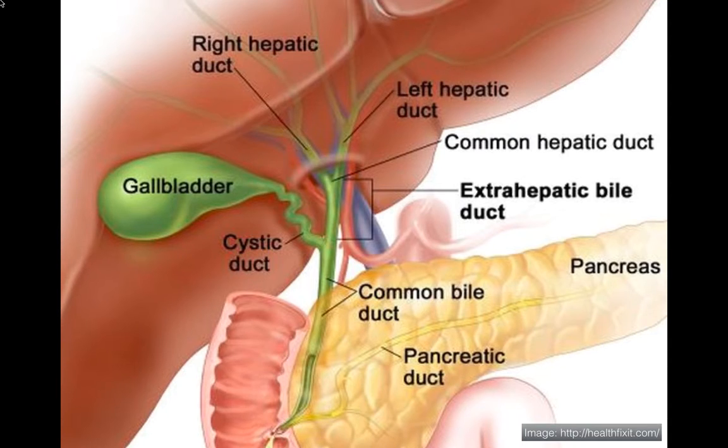So, reviewing the anatomy of the gallbladder before looking at the images. The gallbladder sits beneath the liver, and the gallbladder itself is not a fixed organ, so it can move to a variety of locations within the right upper quadrant. The gallbladder connects to the common bile duct via the cystic duct, and the common bile duct can be found conveniently clustered with the portal vein and the hepatic artery.